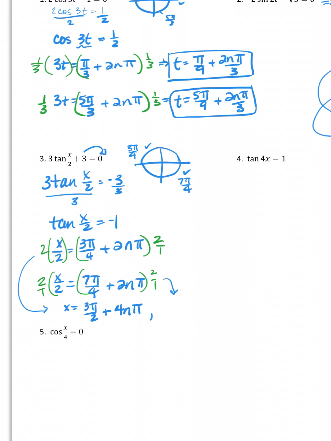And this one is going to clean up to be x equals two times two is, I'm sorry, two times seven is 14 over four, which reduces to seven over two pi, seven pi over two, plus two n, I'm sorry, four n pi, right? Two times two is four. So this should be four n pi. All right, so there's my two solutions on that.